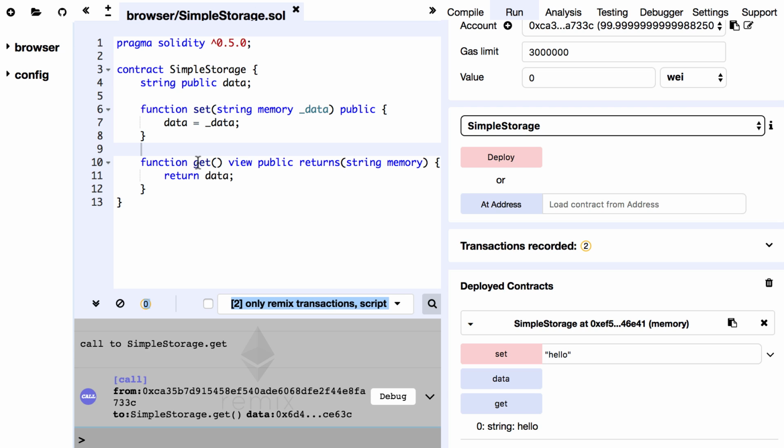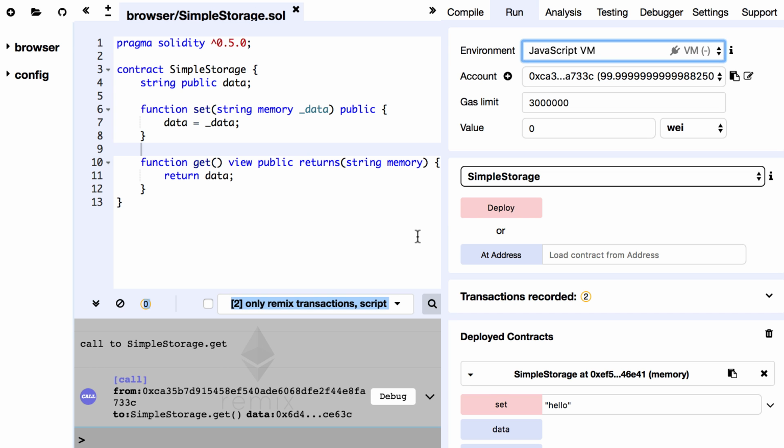The reason is that in the get function we have the view keyword, which indicates that it's a read-only function, but in the set function we don't have any keyword that indicates that it's read-only. So in the absence of indication, Solidity will consider that this function needs to be executed inside a transaction.